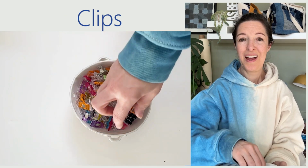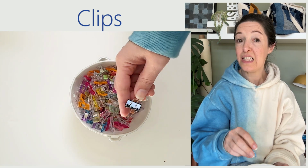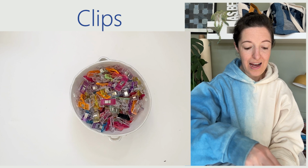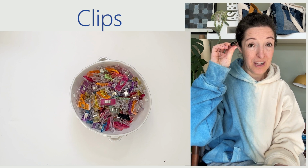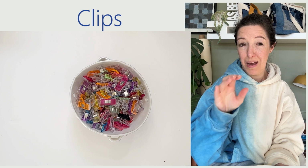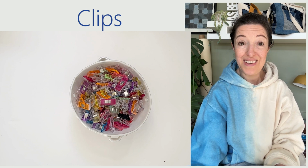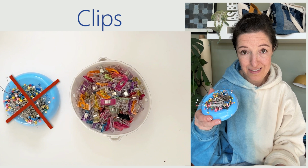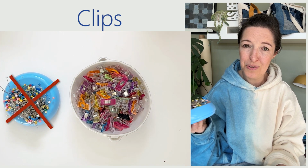Clips. I find these little plastic clips secondhand at creative reuse centers. You can also use binder clips. You don't want them to be too strong though, because it might put a little bit of a dent in the leather. But what you really don't want to use is pins. Obviously, it makes a hole.